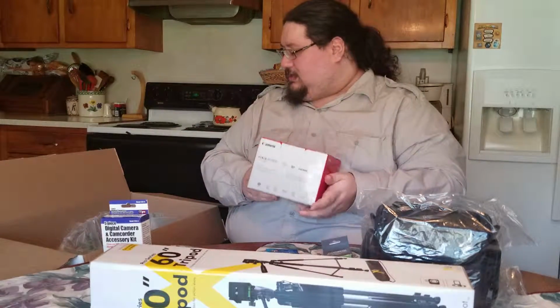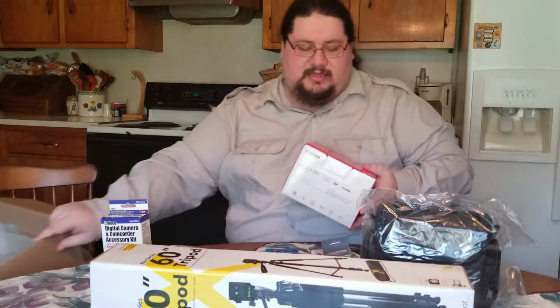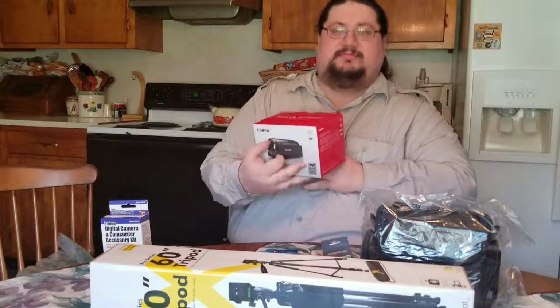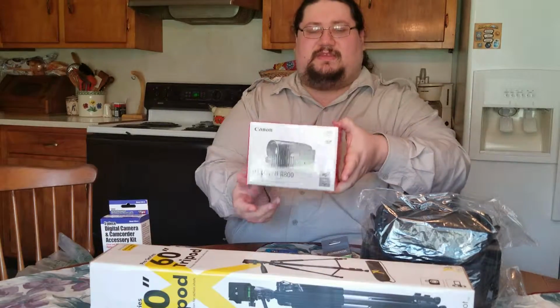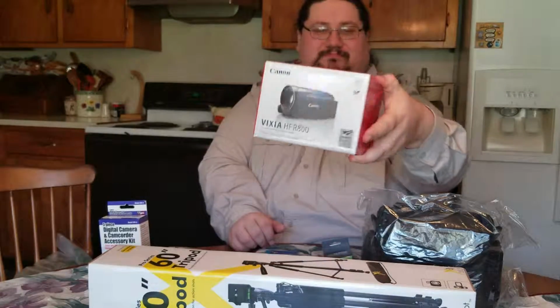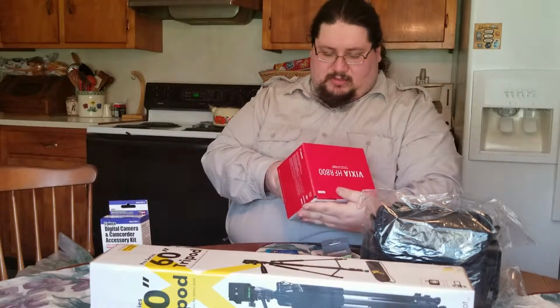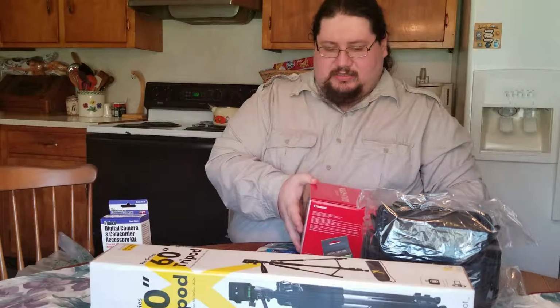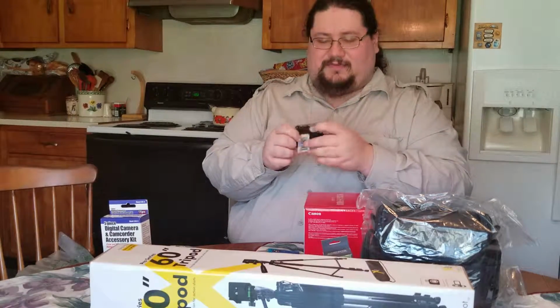Okay, so it looks like the last thing in the box is the Canon camcorder. It's a VIXIA HF800 R800. I chose it because I'm actually doing streaming, and let's figure out what this thing is first.